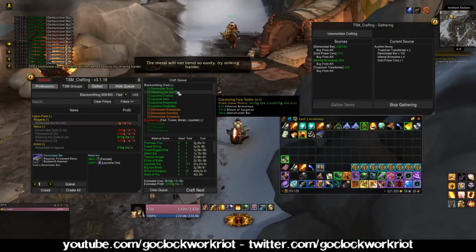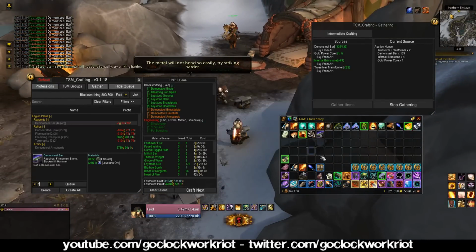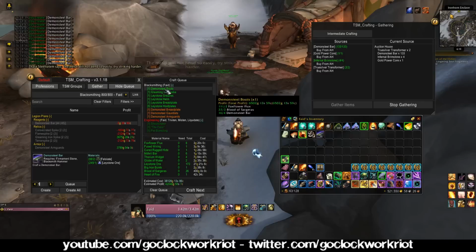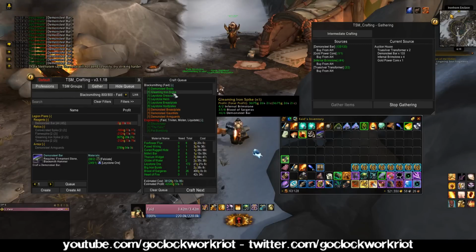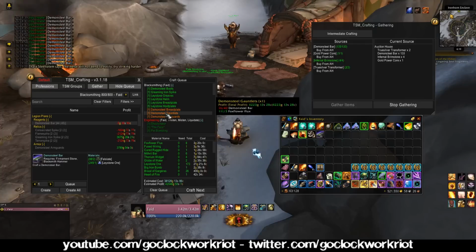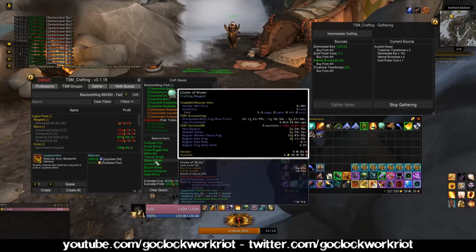Anyhow, now that we've got some materials for our queued crafts, we have blacksmithing open. It's got the blacksmithing stuff that we have materials to craft. So we can click on one particular one if we want. Oh, I definitely want to make sure I get that laystone helm crafted regardless of anything else.